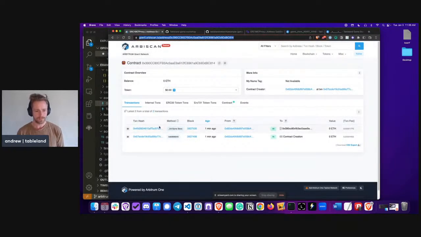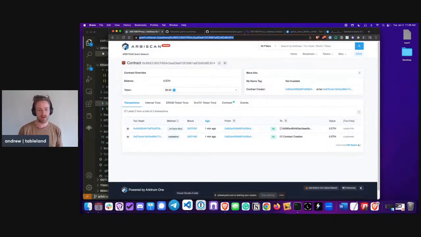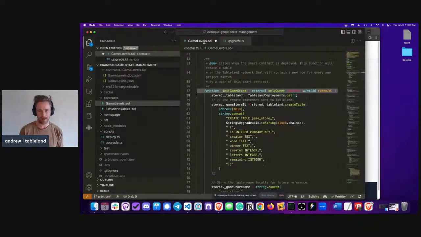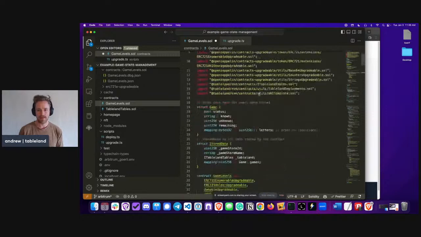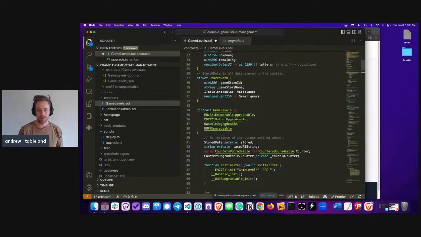Okay, that's what I was going to say. Really cool thing here, and I've gotten hung up on this in the past, so I'm just calling it out. This contract has an extension from OpenZeppelin called ERC721 holder upgradable.